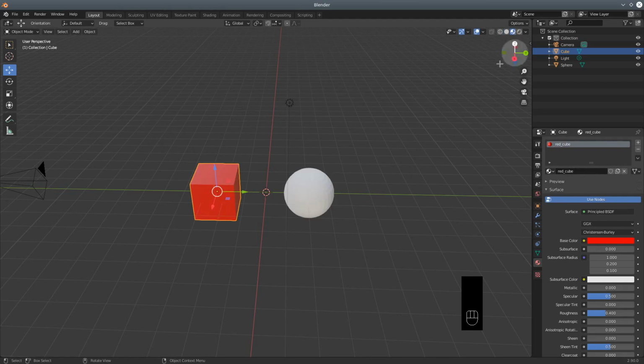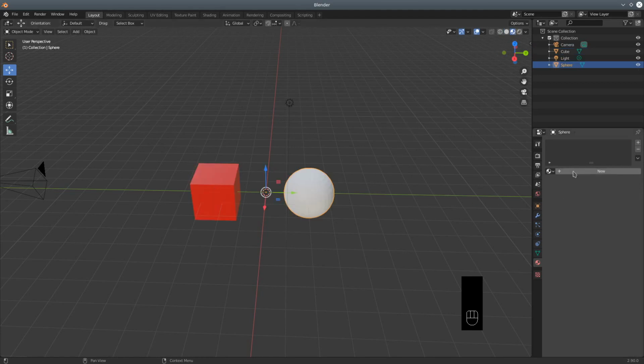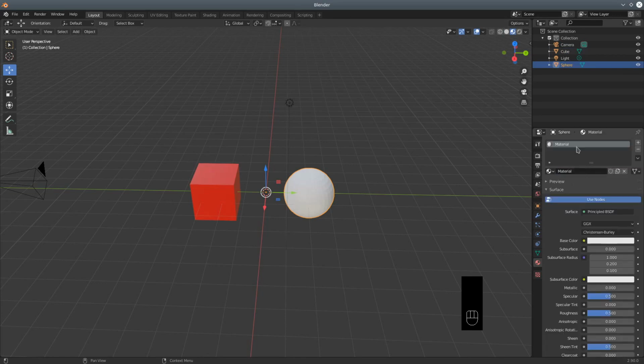Does help if I go on to my preview. And we'll have a new material for the sphere, and we'll call this blue sphere, and we'll make this a nice blue colour.